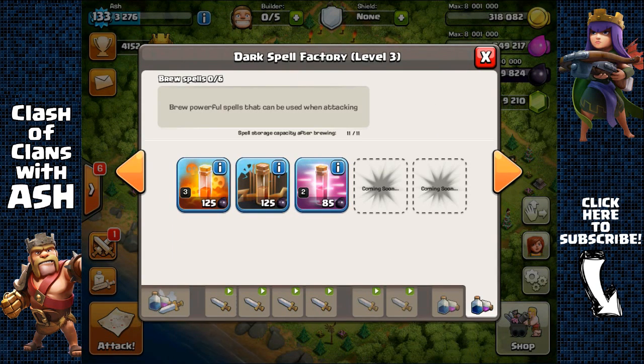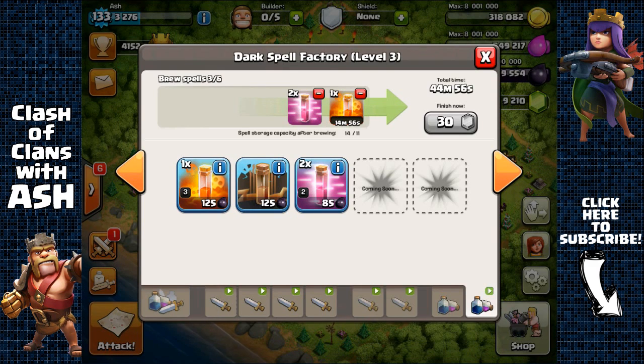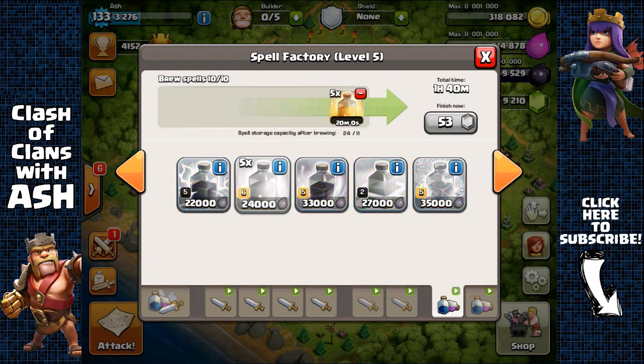So what about spells? Well, you should always carry 1 poison spell for safety. And you can cook 2 haste spells with heal spells. Haste and heal work very well because haste gives speed to your balloons and wall breakers to quickly break walls, while balloons can quickly take out defenses. And with heal, you can use that for your barbarians and archers.